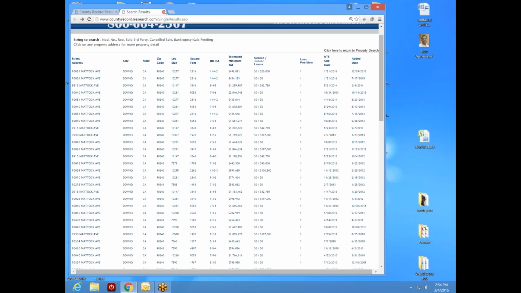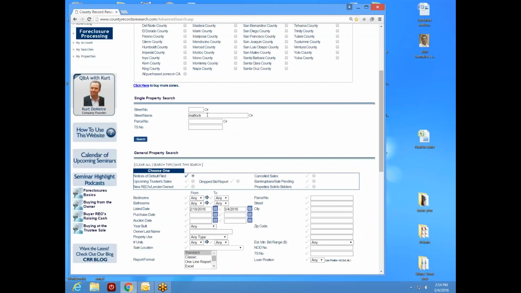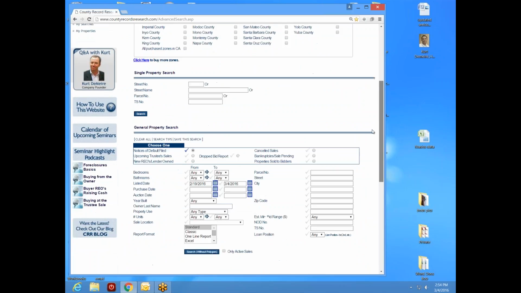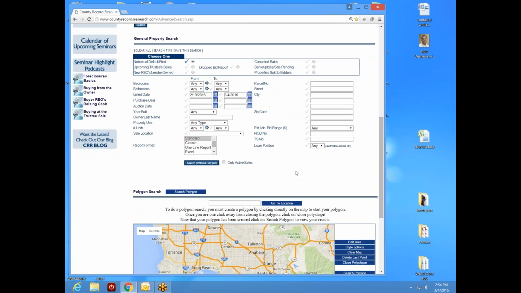Okay, now that's how we do a search just based on putting a street name into the system. All right, now I'm just going to get rid of that, and let's say that we looked at Matic and we decided what we were going to do. And again, never put down the idea of making an offer to the property owner. Just remember, in that case, I've got 2 loans that are less than a year old, and they might not be willing to accept a short sale offer. So keep that in mind.